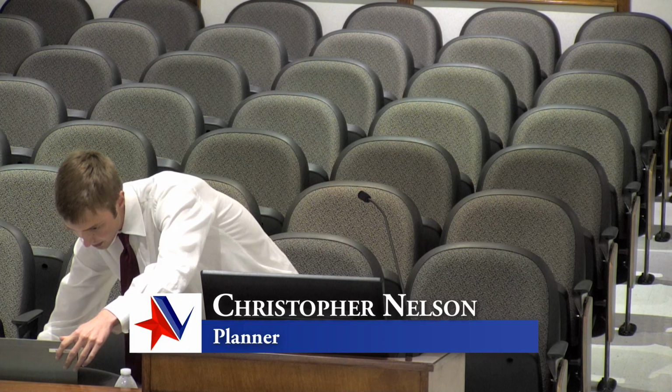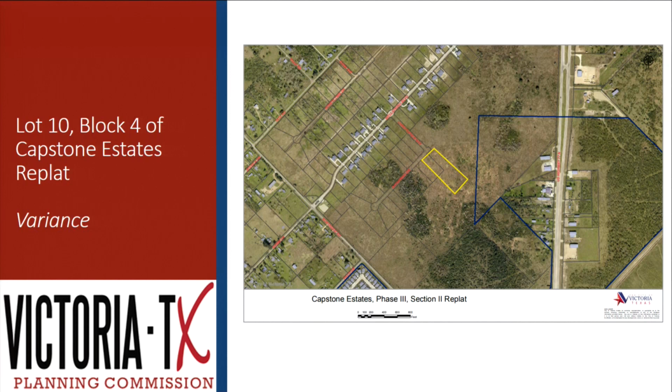Good afternoon, Commissioners. The subject property for the second item on the agenda is at the northeast corner of Christopher Way and Dayspring Drive, and it's addressed as 499 Dayspring Drive. The applicant wishes to replat Lot 10 in this subdivision with the adjacent 4 acres to create one large 5-acre, single-family residential lot. With the replat, we would usually require, as outlined in Section 2158D and Section 2159D, that there is an extension of public utilities. However, the variance is seeking to service water and sewer through a private water well and a private septic system.